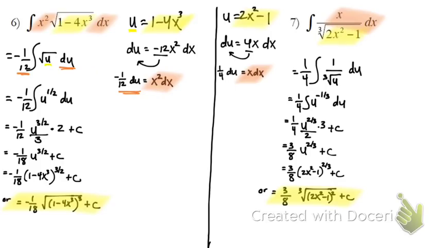Alright, so here are the answers to both of them. And again, if you got them right, great. Go ahead and move on. If you didn't get them right, take a minute to pause the video and see the work and see if you can figure out where you made an error or a mistake somewhere in your work. On the second one specifically, I said it was a little bit trickier because you have this cubed root of u on the bottom. And so when you bring it up to the top and rewrite it, you just have to rewrite it as u to the negative 1/3. That was really the only tricky part about it.